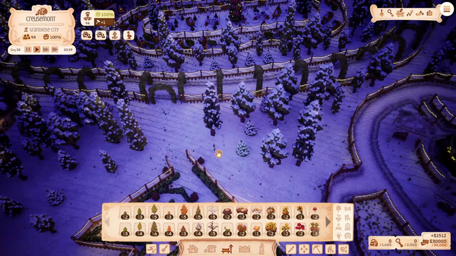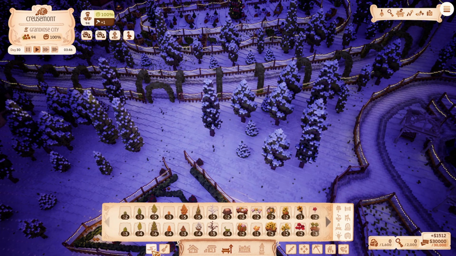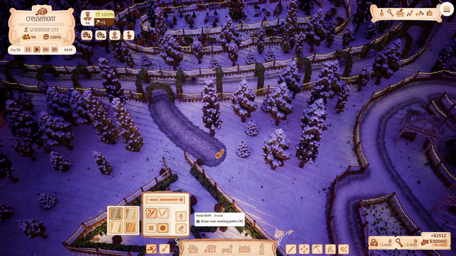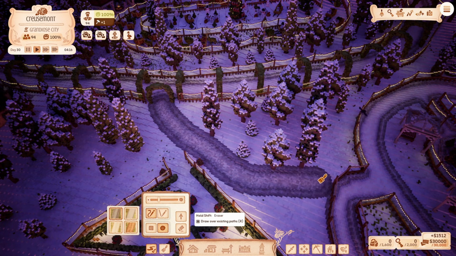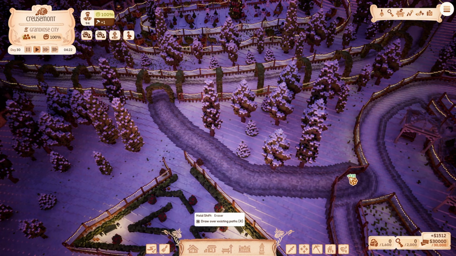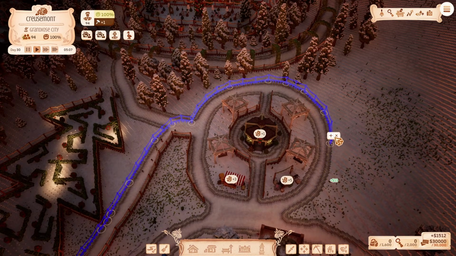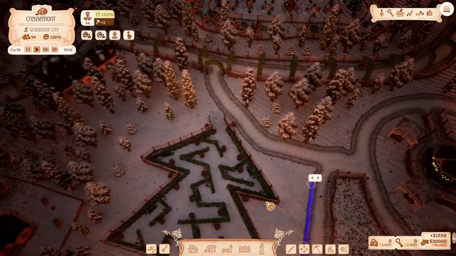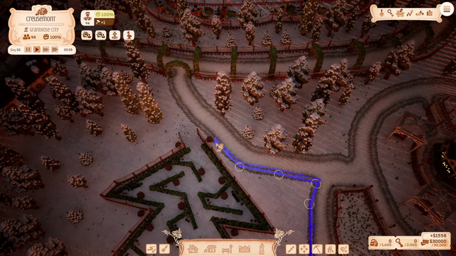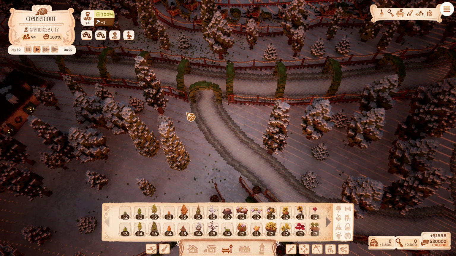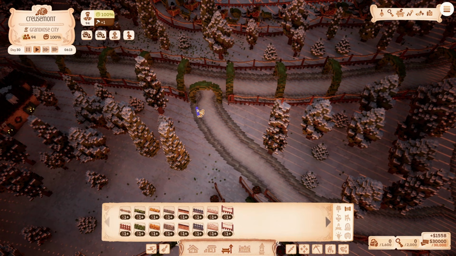I forgot I did have an opening over here. Okay, let's see. We could bring a road over like this, maybe. I'll leave it open here so that way if they want to do the maze, they can.